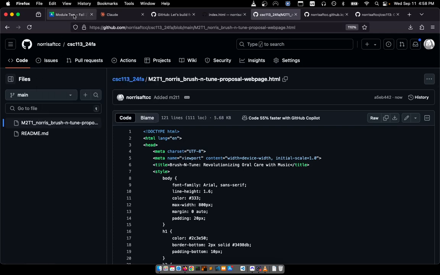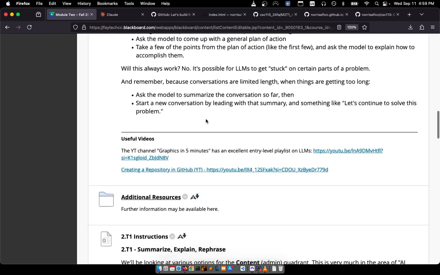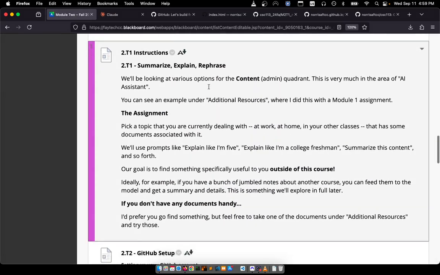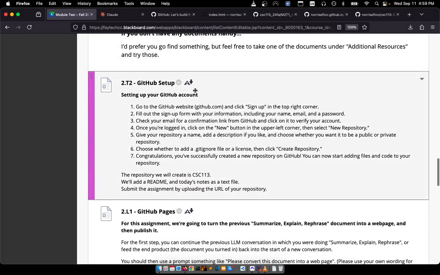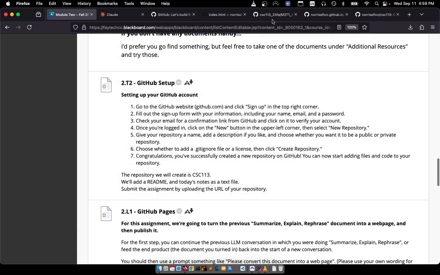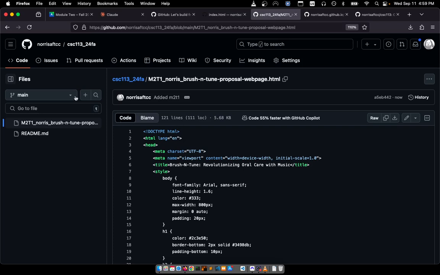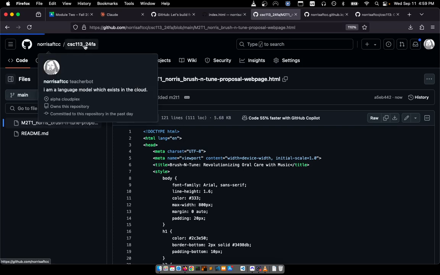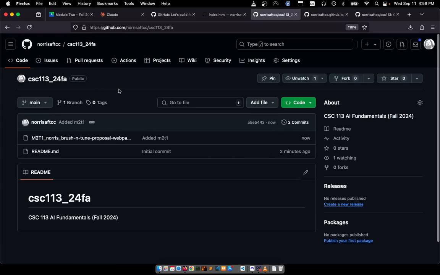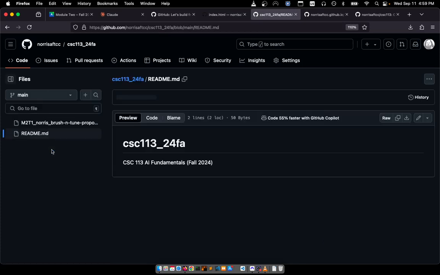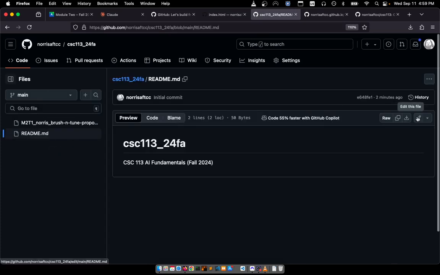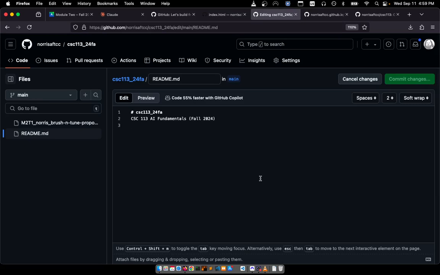Okay. So carrying on, let's actually look at what I'm asking. We've done summarize, explain, rephrase. We've set up our GitHub account. Let me show you how you can add some notes, because that would be kind of useful. So I can go into here. If I go back to my repository at the top level, this is sort of like just having a flash drive. I can go to the README, and I might want to add some notes. So what I often do while I'm teaching a class is I'll just go in here and add some notes. I might say notes from 9. This was originally yesterday, so I'll put that 24.